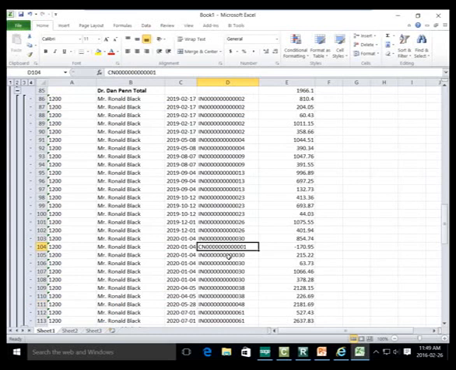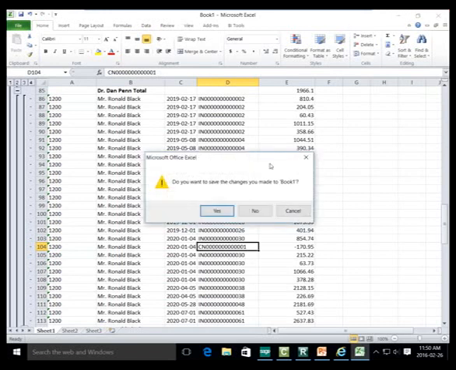One way is I could build a filter into the report to say, look, don't show me any credit notes. All I want to see is invoices. So we know that credit notes will be zero or a negative amount. So if I can build a filter in the report itself, okay, what I can do is close down this, or let's say I wanted to keep the formatting. I've already formatted this way, right? I'm going to say, do you want to save? I want to cancel out of that.